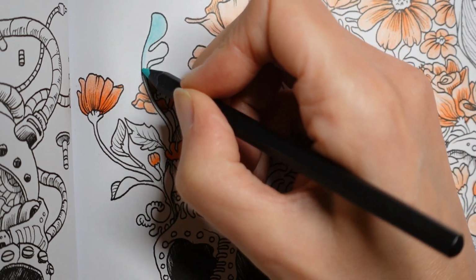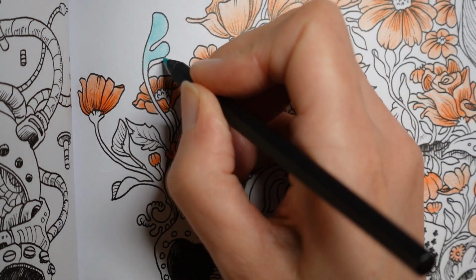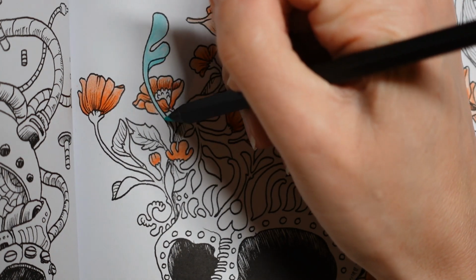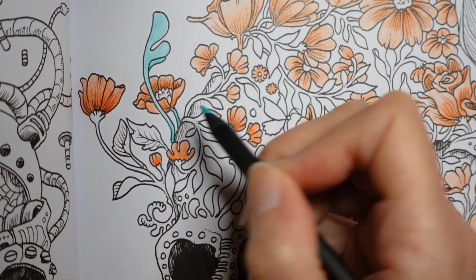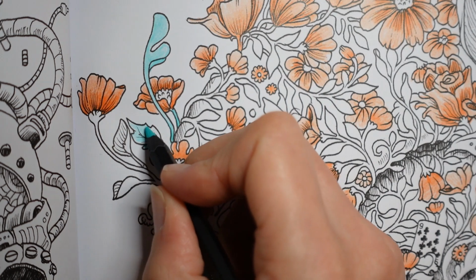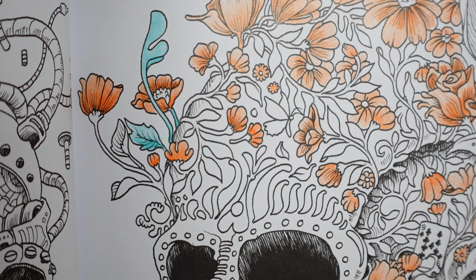I'm doing quite a light layer here. It's quite a vibrant colour, and I'm going to use Kerby's lines as a guide as to where to put some shade on. As that is a bit behind, I'm just going to do it a little bit darker. Now you can use several shades of colour if you want to, to get more of a contrast. I find it easier and quicker just to use one pencil, but you can do it however you want to, whatever suits you. See, I'm pressing harder down here at the bottom, lighter here, and we get a contrasting colour without having to put in too much effort.